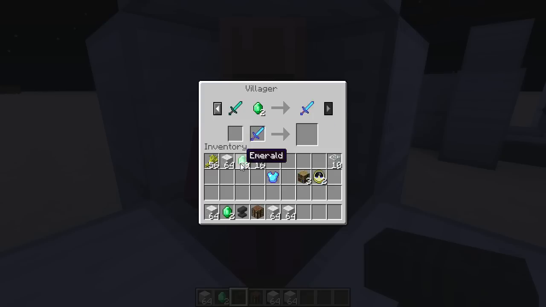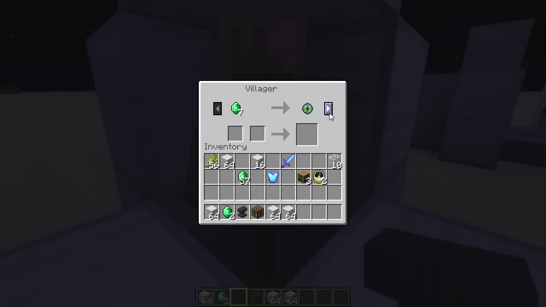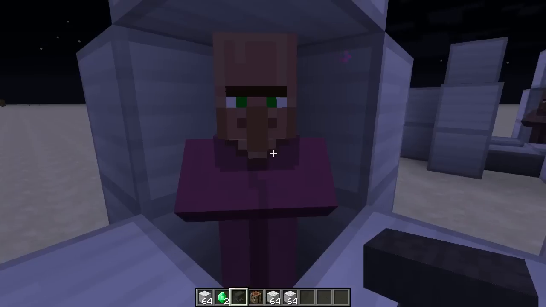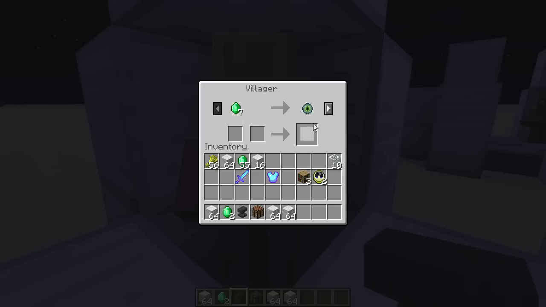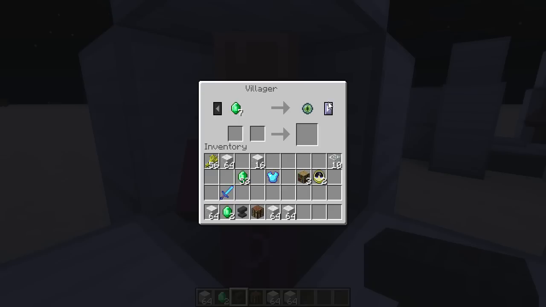In fact, maybe I can show you that very quickly. Let's see if he does it. Wait for his particles. There they are. And I can do it again. As you can see, my emeralds are going down. They are registering. Okay, he's got his stars. Maybe that means that he's got a new trade. No. Come on, give us a new one. Yes, there we go. So how did we have knockback one and then go fire aspect one? I don't know. Anyway, it seems that they can change enchantments, and now we got a new trade that he will do.